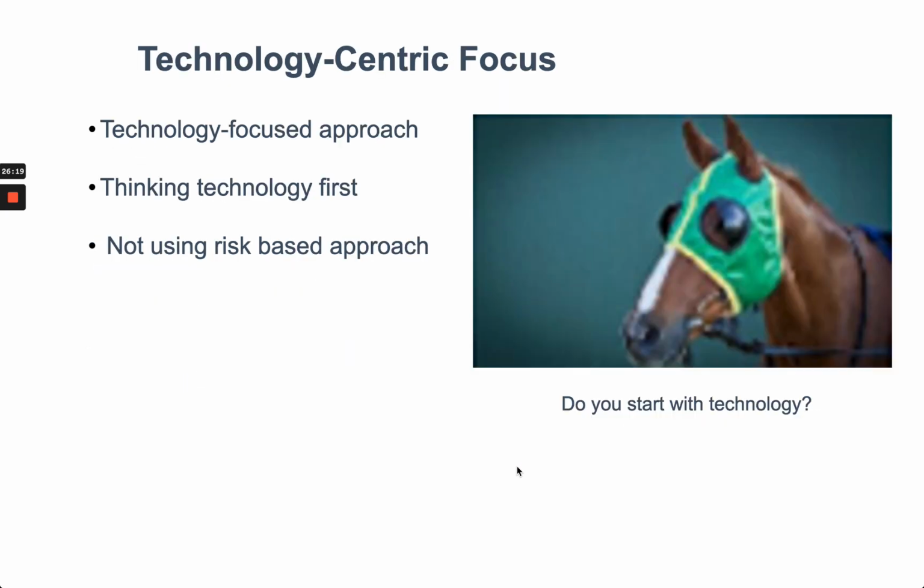Technology-centric focus is the same thing, and I've seen it. It's my experience of 17 years. How can we solve this problem? And I've seen technology leaders, security leaders automatically jumping on, okay, let's find out from Gartner or Forrester which is a good tool. Forget the tool. What are you trying to solve? What is the business problem you're trying to solve? That's the first question.